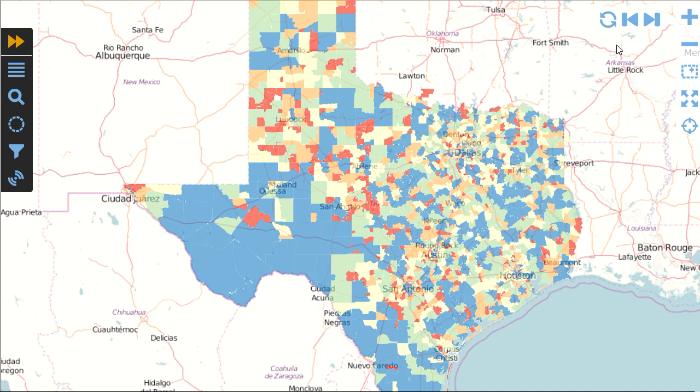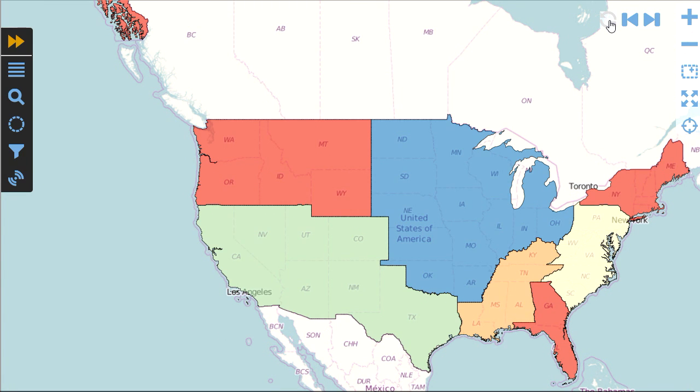So we zoom down to Texas, and now we'll hit the reset button, which is very handy again for simple users because now I'm back at the state where I ran my map. All too often in GIS systems, the users add layers, turn them on and off, and they get lost in the map functionality sometimes. And so for simple users, again, just click reset. And now I'm back, and now I want to visit Rhode Island.